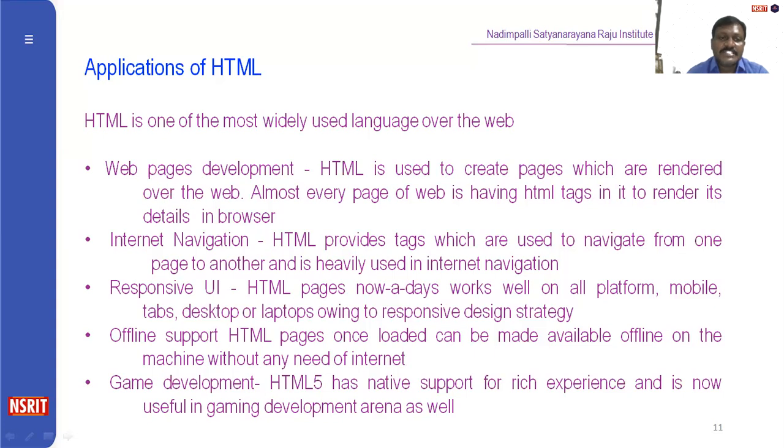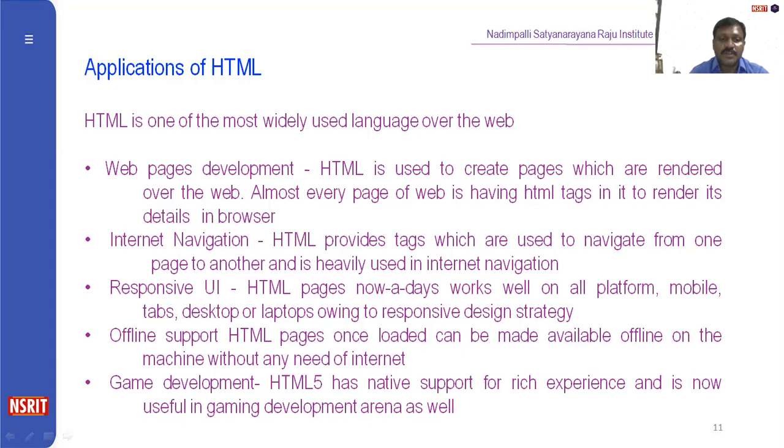The next application is internet navigation. HTML provides tags which are used to navigate from one page to another and is heavily used in internet navigation. The next application of HTML is responsive UI, user interface. HTML pages nowadays work well on all platforms like mobiles, tabs, desktops, or laptops, owing to responsive design strategy.